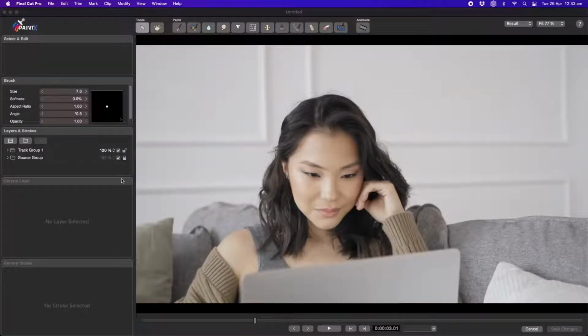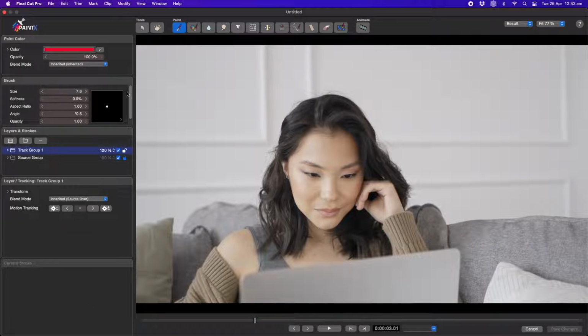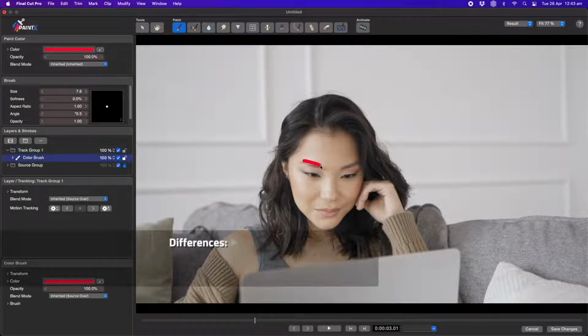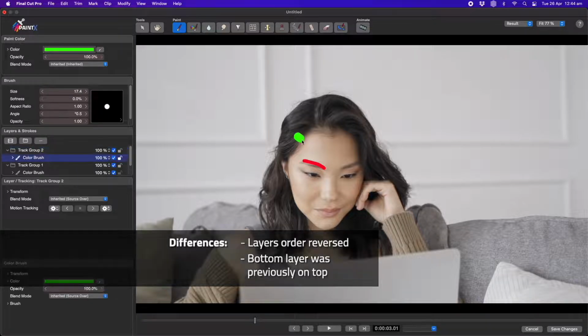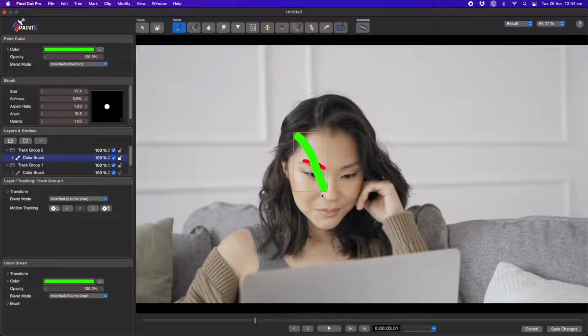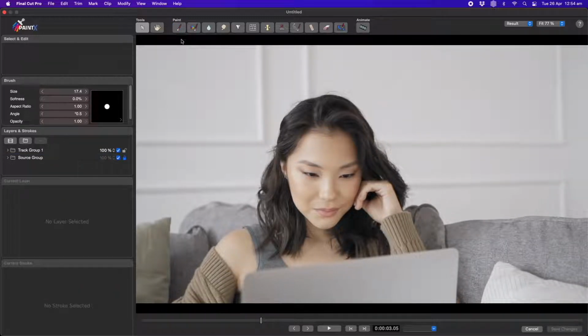There are some differences in the inspector panels, mostly in the layers and strokes list. In the previous PaintX, the strokes were actually layered from bottom to top. This has been reversed so that each paint stroke layer and its parent layer group are applied from top to bottom. So here the green stroke appears over the red layer, which is lower in the list. This change was necessary to be more consistent with our other software and the layering of Final Cut Pro storylines, aka video layers. All the brushes are here from the previous version of PaintX and function in the same way.